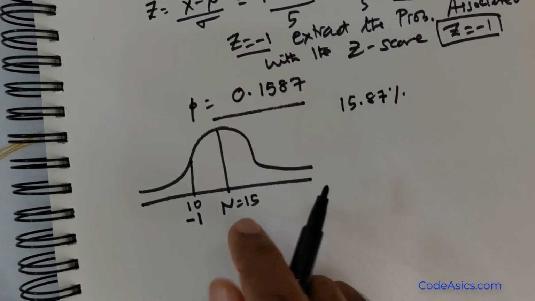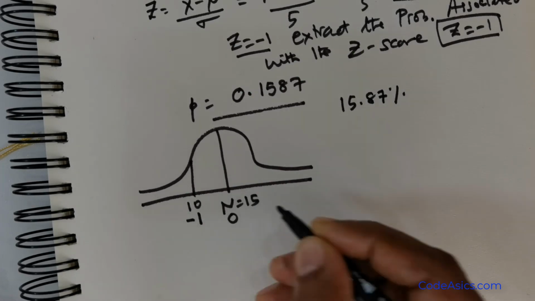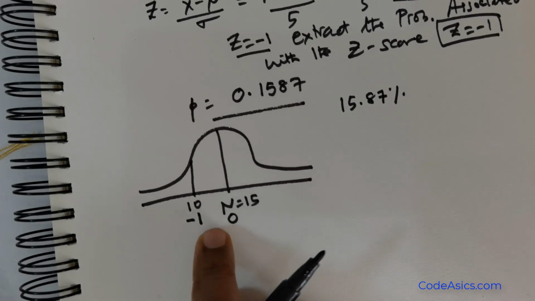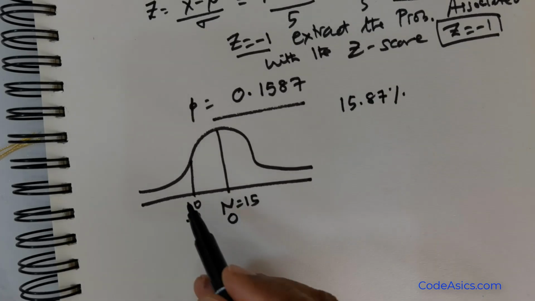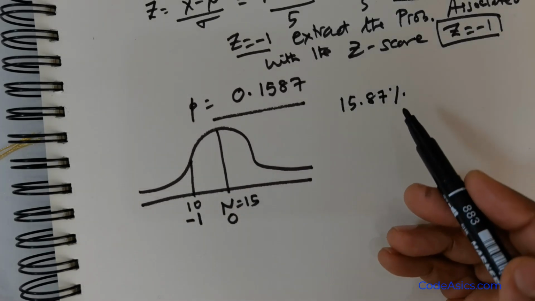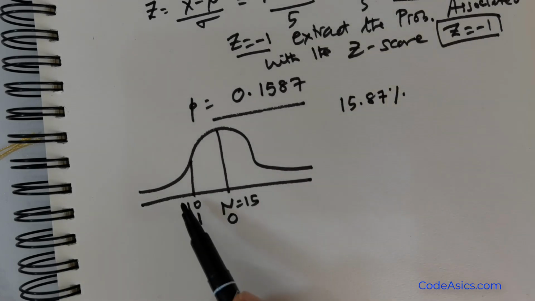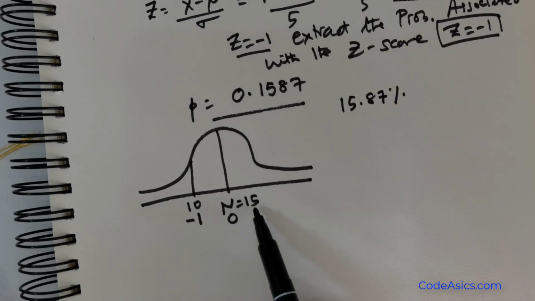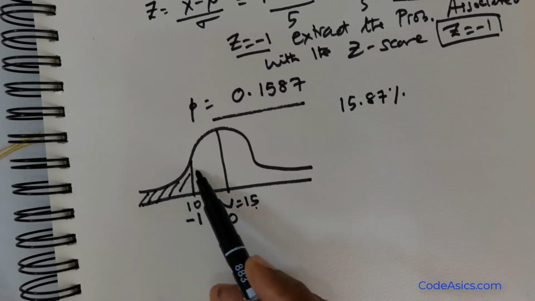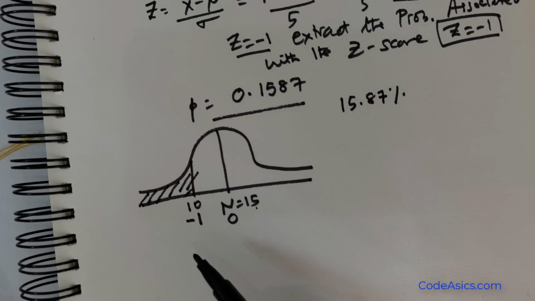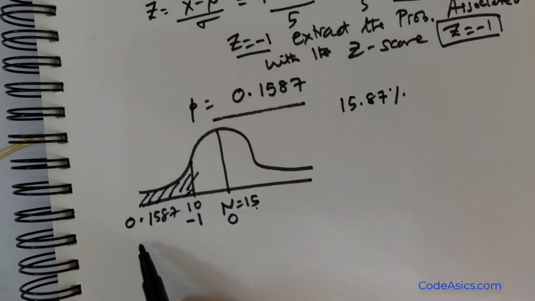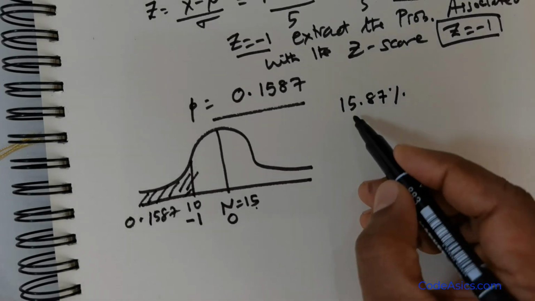Over here, if you want to place the z-score, it will be 0 here for this particular value 15. 15 minus 15 is 0. So z-score is 0 here. Z-score is minus 1 here. And we are actually looking for that particular student's ability to do the test in less than 10 minutes, right? So this is 15 minutes, this is 10. So we are actually looking for this region alone.